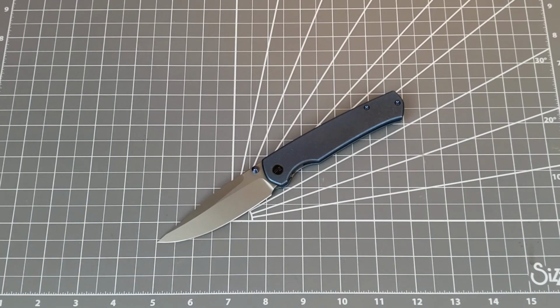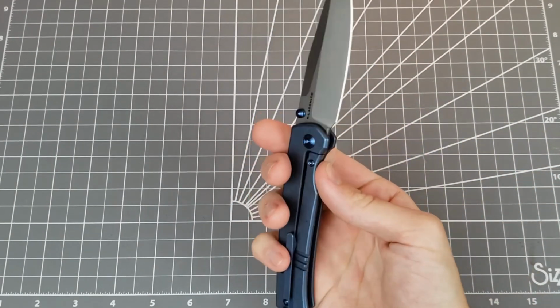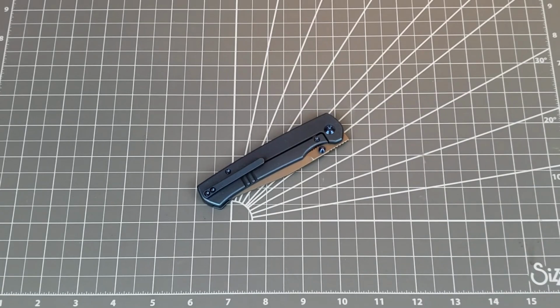Just a couple nitpicks. I wish it had a hollow grind, and I wish the detent were crispier. Other than that, it's an incredible knife, very well designed, a great knife to actually use for cutting tasks. I honestly really like it. Ray did a good job with this, and We has executed it very nice. So there are my thoughts.